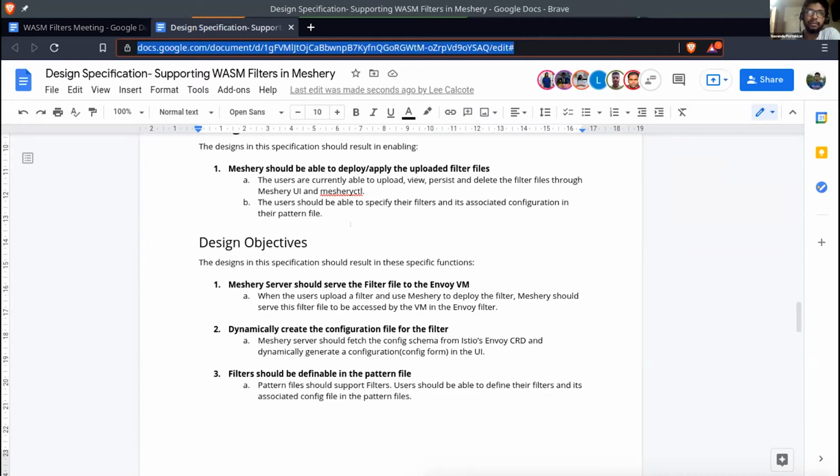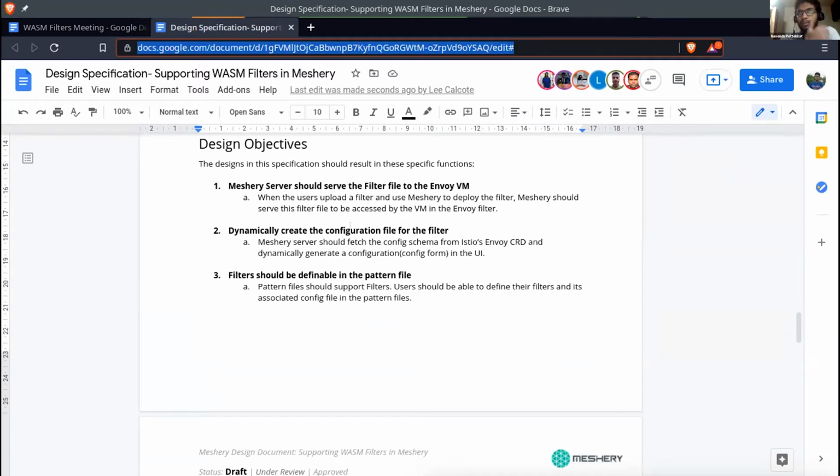So we have some high-level goals. As Lee mentioned at the beginning of this meeting, the Istio service mesh has an Envoy custom resource that handles these filter files and applies them.